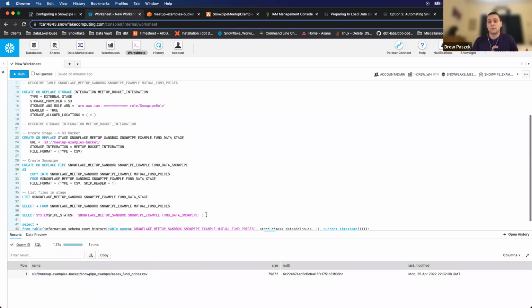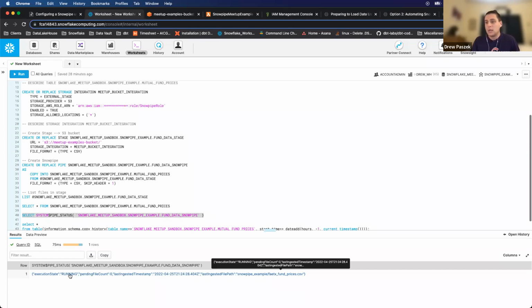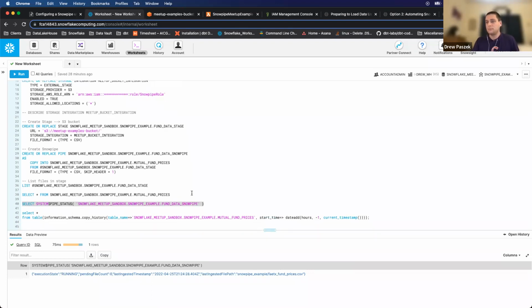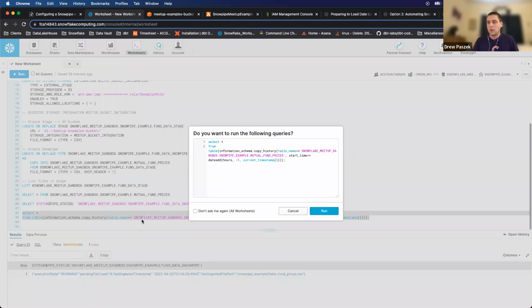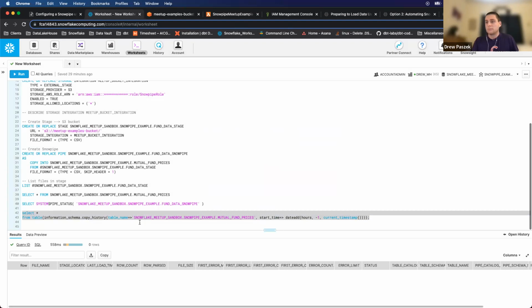So now that the data is inside of the stage via the file, we can check on the status of our Snowpipe. It is saying that our Snowpipe is running right now, and we can take a look via this query at whether the data has landed successfully.